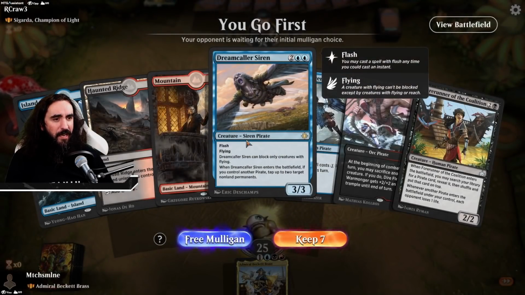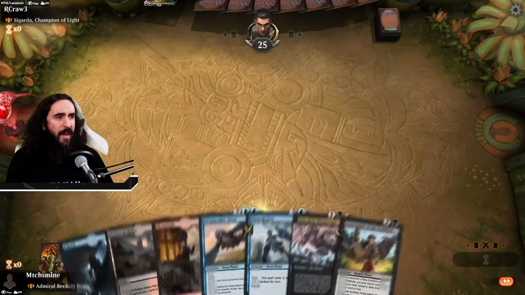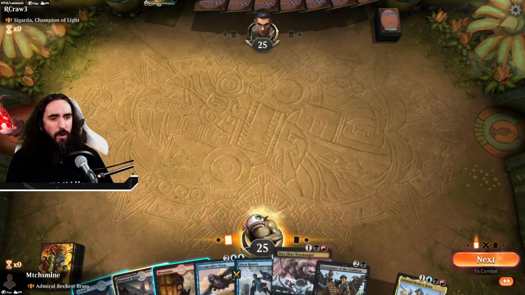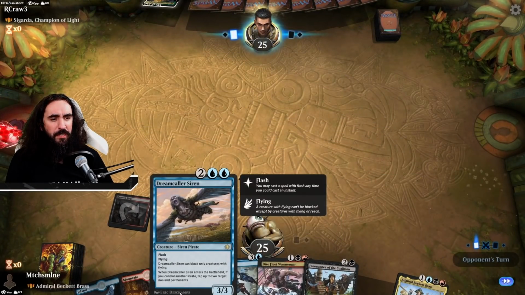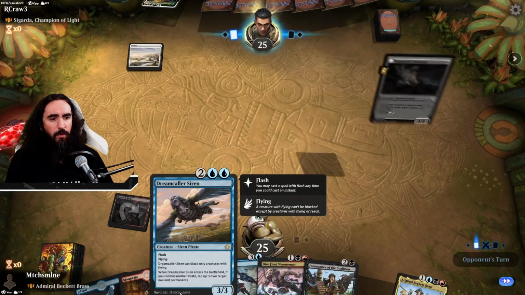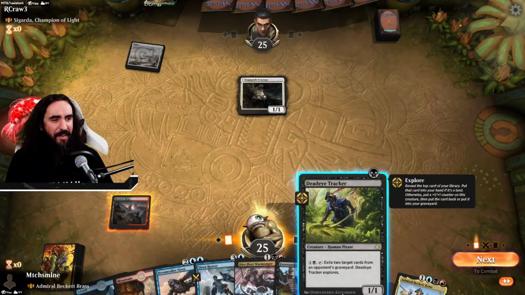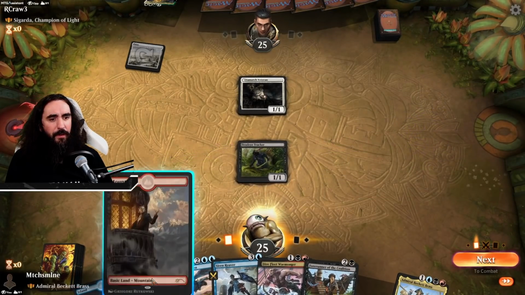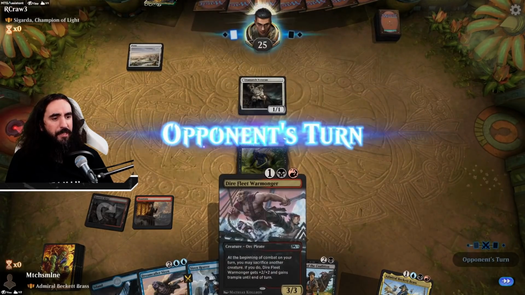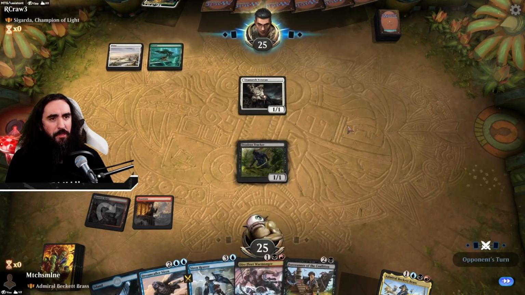So we're up against Human Tribal. Oh, we're going first. I like that. I really do. So, yeah, I think we can allow us to go a little slow here. What does this do again? Only block creatures with flying. Lunarch Veteran? Get out of here. Alright. I mean, they're still here. We're like not doing anything right now.